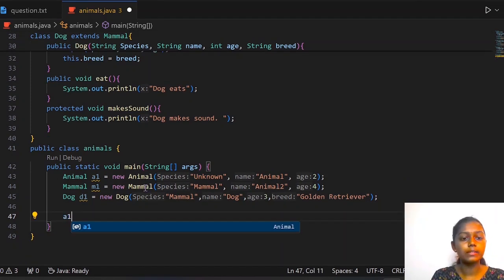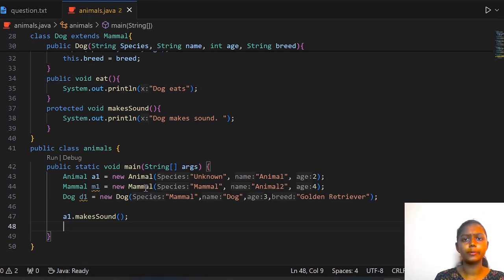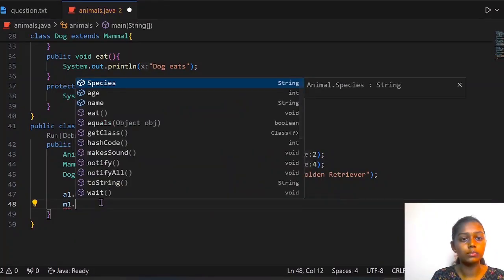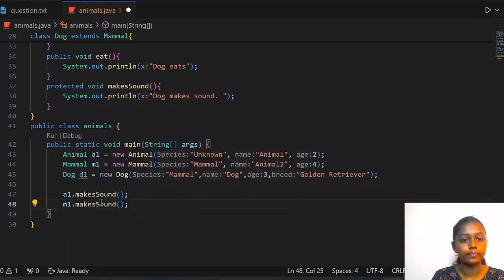Now let me access all the methods. So let us see a1.makeSound. It is protected, but it's still accessible because this entire thing is in the same package. And then I'm going to write m1.makeSound. Let us check if the values are getting overridden or not. And then we have d1.makeSound.